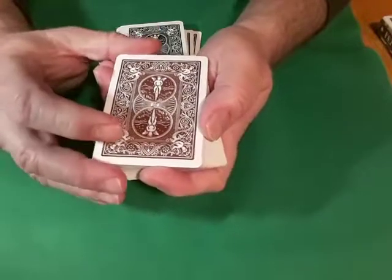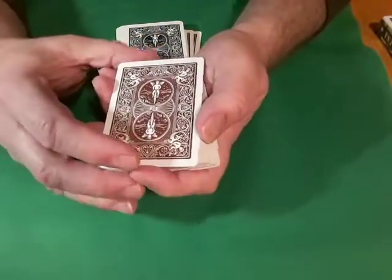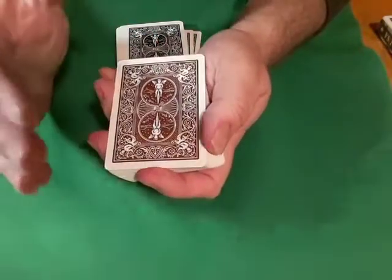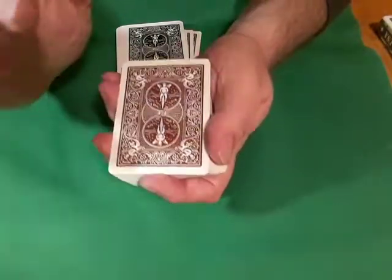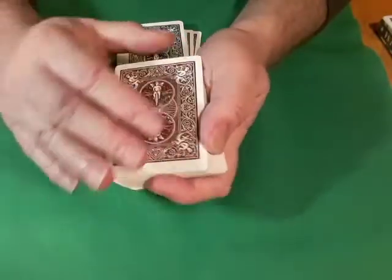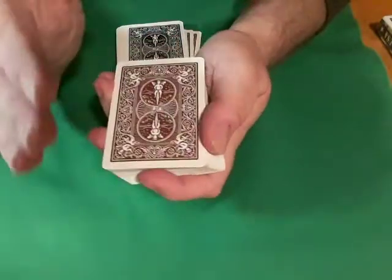I know as I am filming this that we're all stuck in lockdowns. I am not trying to be insensitive. I am trying to be positive and forward-looking. This will end someday, and when it does and people start getting together for gatherings, this is a great trick to use, particularly in social gatherings.